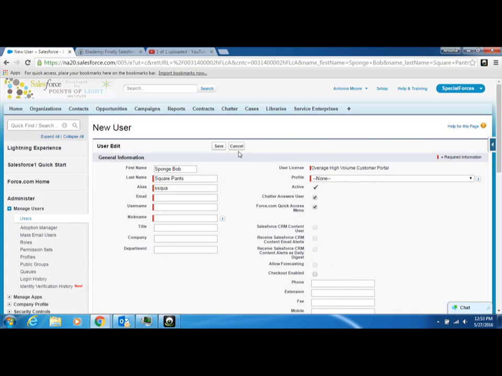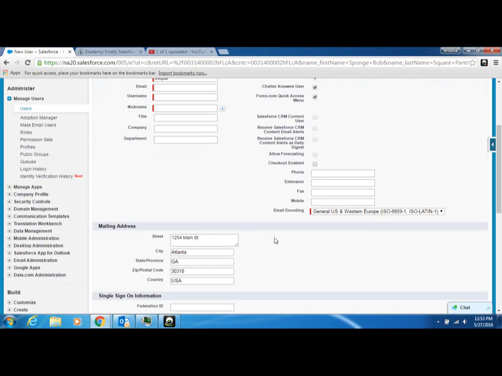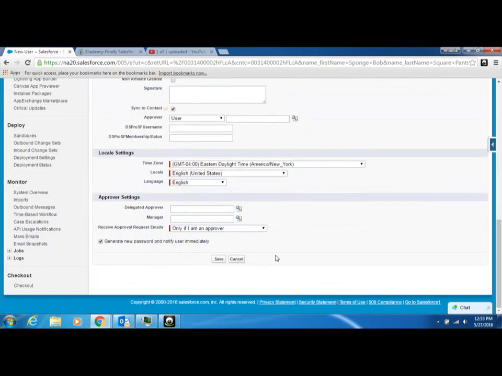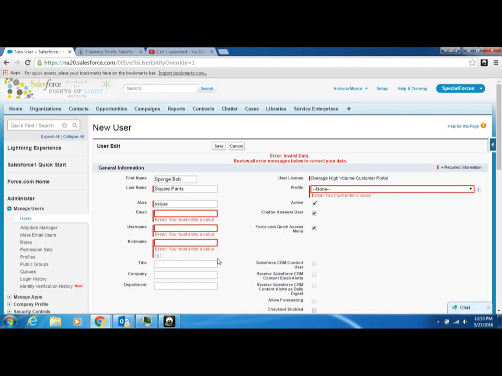And we're going to go to this screen. As you can see, nothing really changes in here. It's just the screen that it goes through. Now, if you scroll down, once you click save, it's going to generate a new password and notify the user immediately where they can sign in. Click save. Oh, as you can see, I didn't add in an email address.